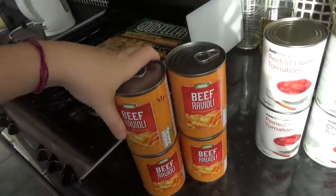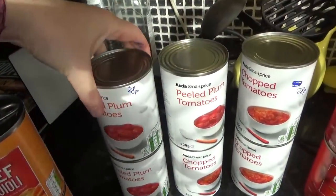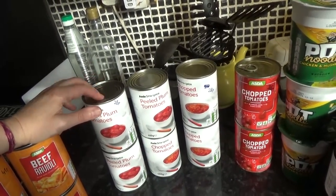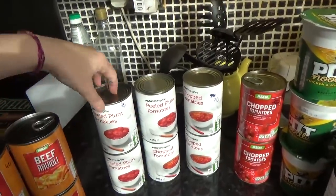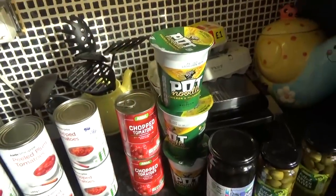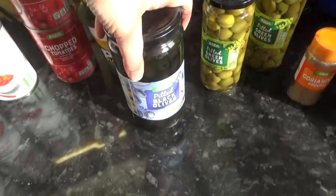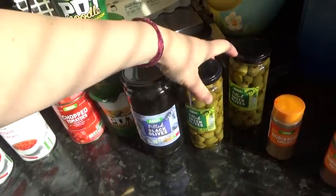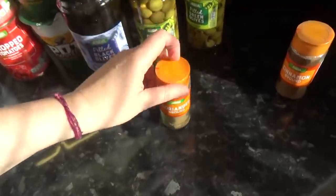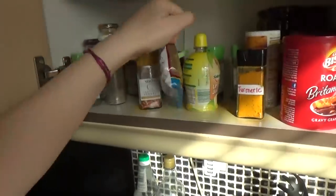We're on to the last of the food now. I've got four tins of beef ravioli which my daughter loves — 49 pence a tin. These are peeled plum tomatoes, 28 pence a tin. We've only been allowed so many at the moment in the pandemic, so I've been slightly mixing up the brands just to get that. Because I really eat a lot of tinned tomatoes. The chopped ones are 28 pence, and the shop's own brand is 35 pence. This was supposed to be two small jars and they've charged me 98 pence and given me one big one instead. 59 pence for green olives. This coriander was 84 pence — I never buy them in jars normally, I usually get the big bag because I use so many, but at the moment it's a bit difficult to do that.